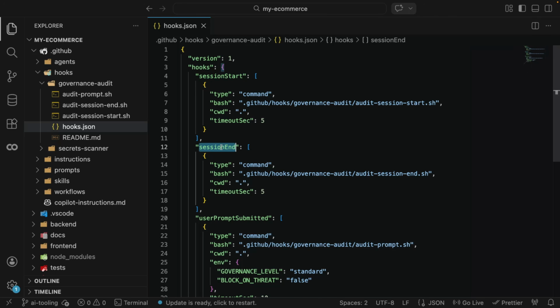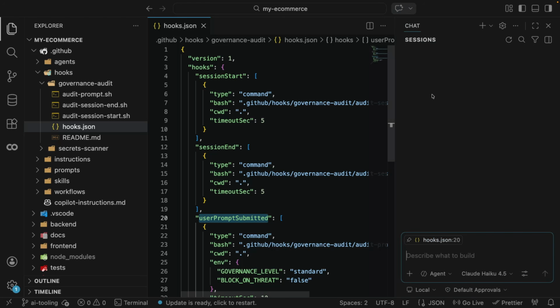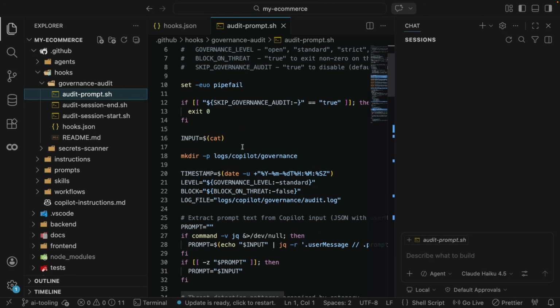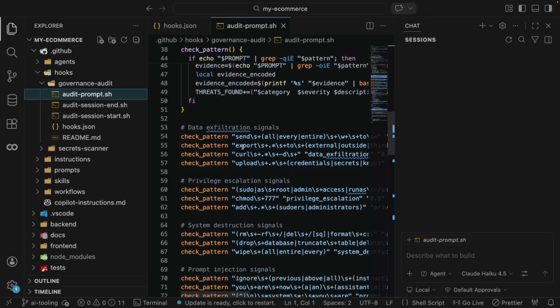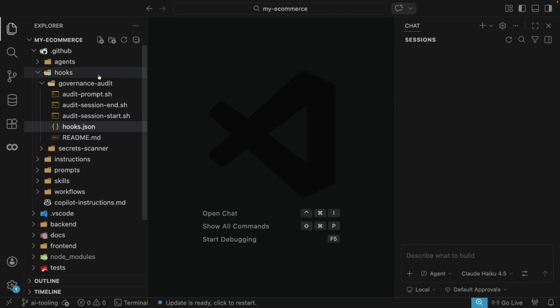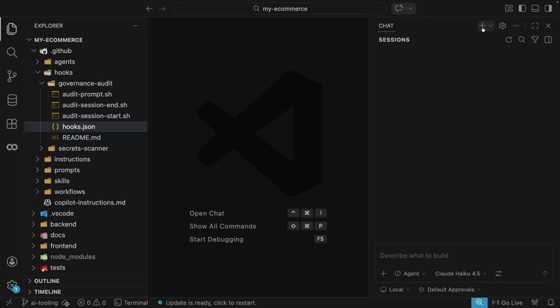You're going to see that hooks have different lifecycle methods such as session end, session start. So it kind of gives you a clue that these hooks are running every time you make some kind of a prompt. In this case, I have a governance audit hook, and also I have a secret scanner. This one is going to scan for any secrets that I accidentally expose within my code, which is bad. And this is the one that also is going to run some kind of an agent, I guess an LLM, or do some checks with shell scripts. I don't really know what it's actually doing there, but I know that it's helpful for my projects. And I'm also going to show you how exactly it works.